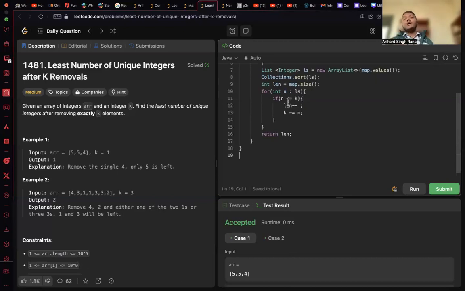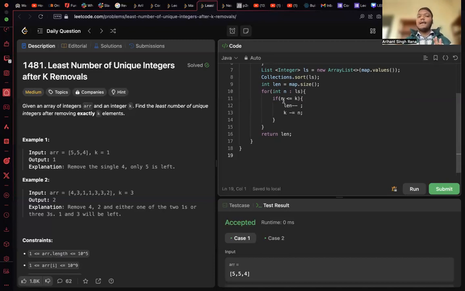As I told you before, for us to get the least number of unique integers after the k removals, we need to remove the least occurring numbers so that the rest of the space is occupied by the most occurring numbers. That's why we would get the least number of unique integers after k removals.